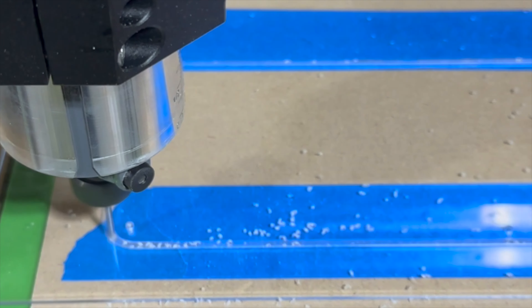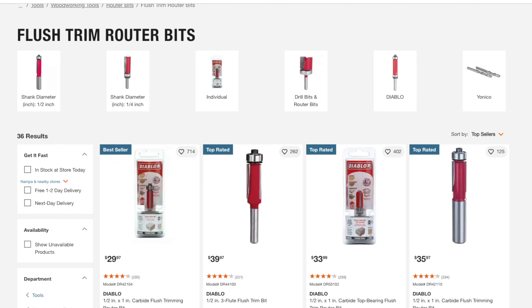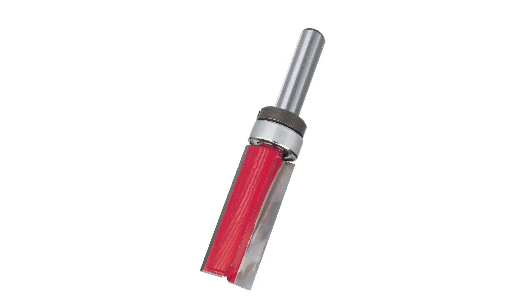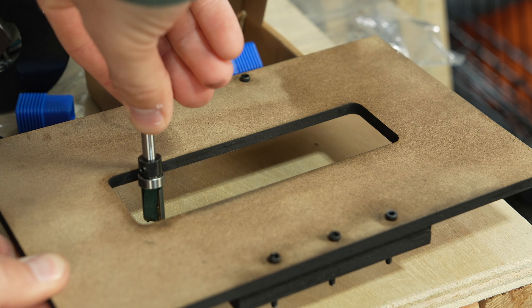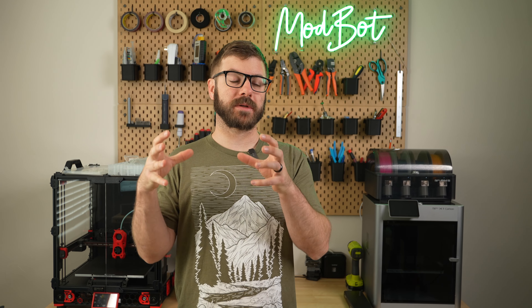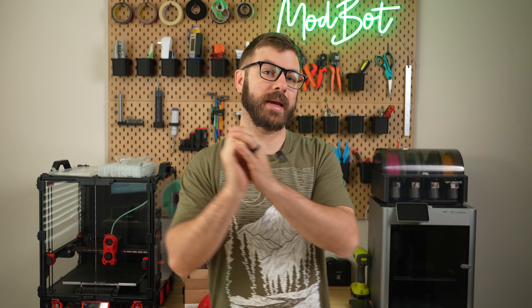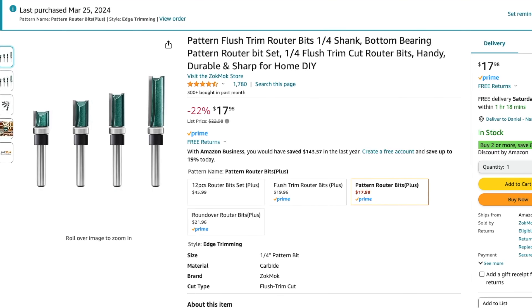Other than a little bit on a CNC machine, I've never used a trim router, so I had to do a bit of research on what the best end mill was going to be. What I determined was that I needed the slimmest trim router bit I could find, with the key thing being it must have a bearing on the top — or the side with the shank that goes into the router needs a bearing. The bearing is what rides around your template so you can cut out the contour of the shape. I ran down to my local Home Depot and was blown away to find not one single bit with a bearing on the shank side. It seems like it's much more common to have a router stationary inside a table than to hold it in your hand. So I ordered a pack of four from Amazon and moved on to working on the template.